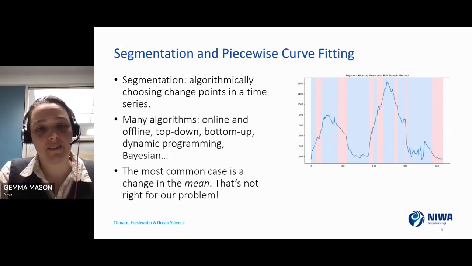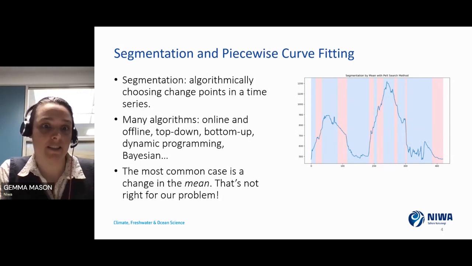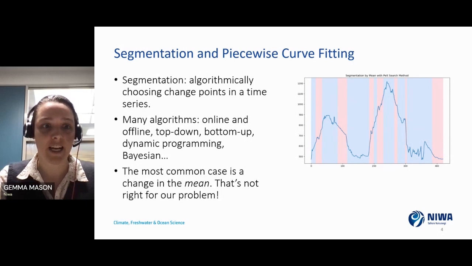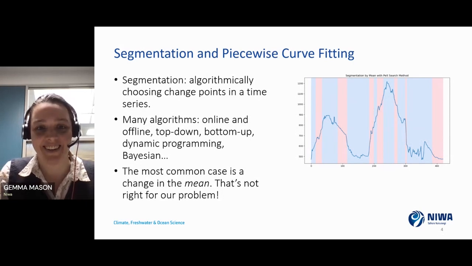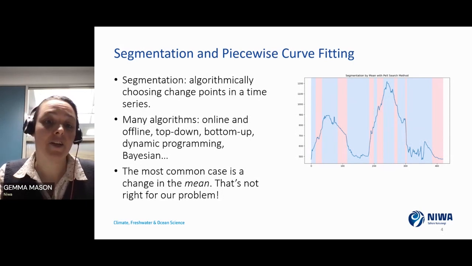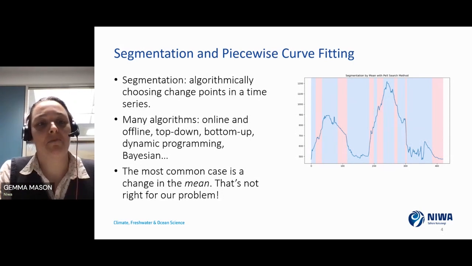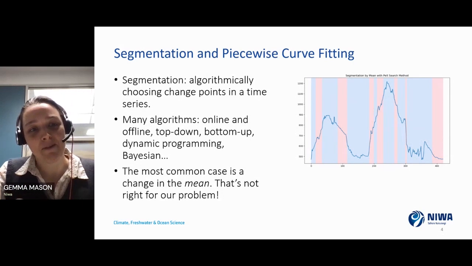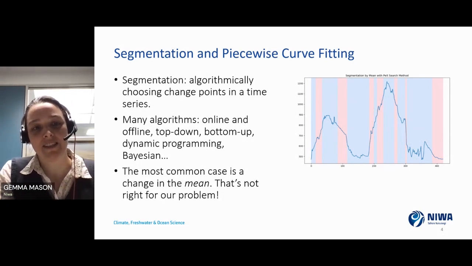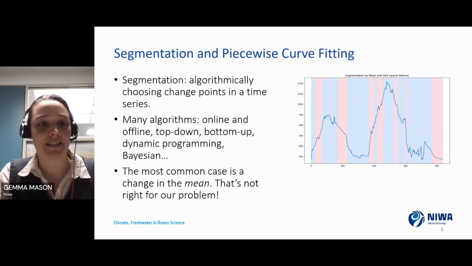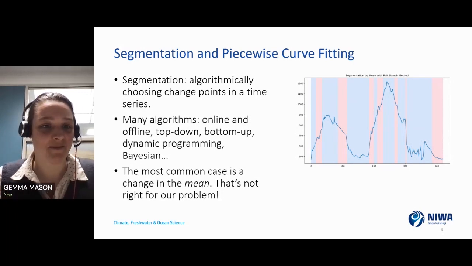You could do a dynamic programming approach where you've got some cost function and you consider every possible set of change points and try to satisfy it globally, or there are heuristics that you could use to speed things up, like doing a top-down thing where you pick them one at a time, or a bottom-up thing where you split it into small pieces and then merge. You can have Bayesian approaches where you look at what's happened before and you say, what am I expecting to happen? How unexpected is this new point? There's a lot of different approaches that are used here.